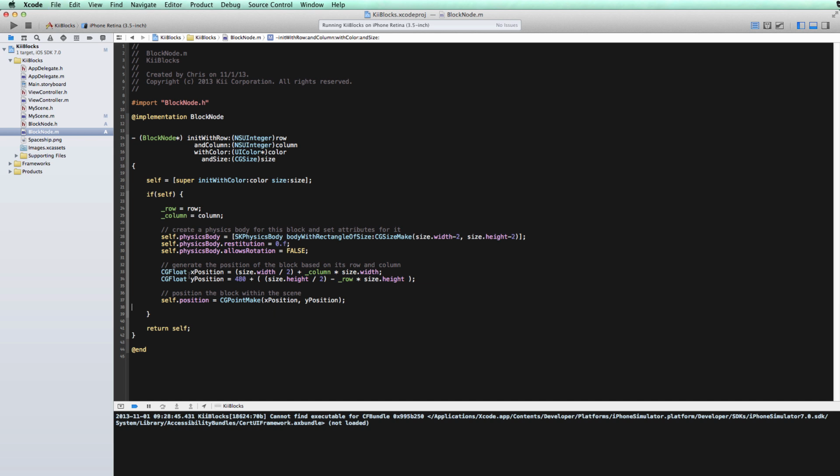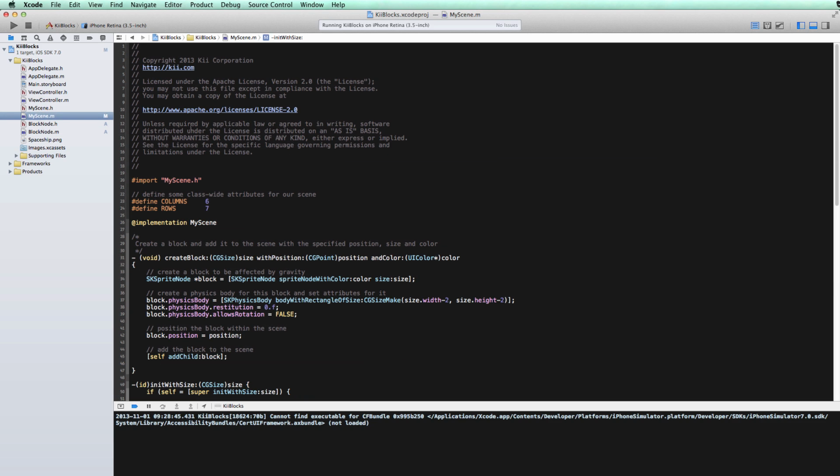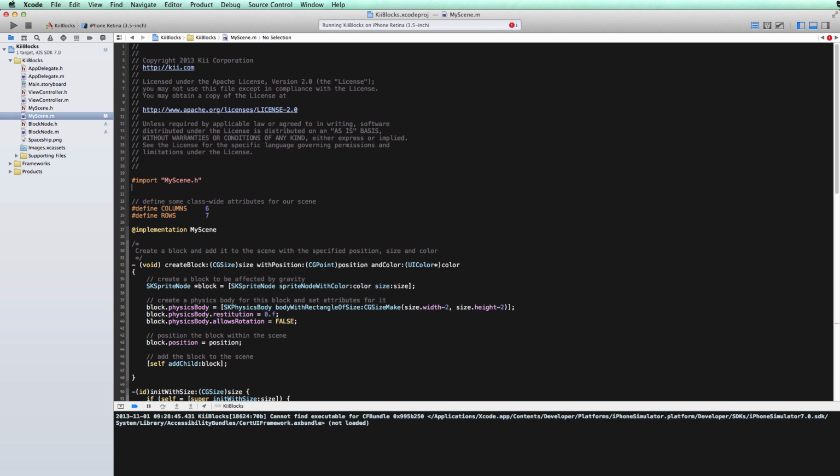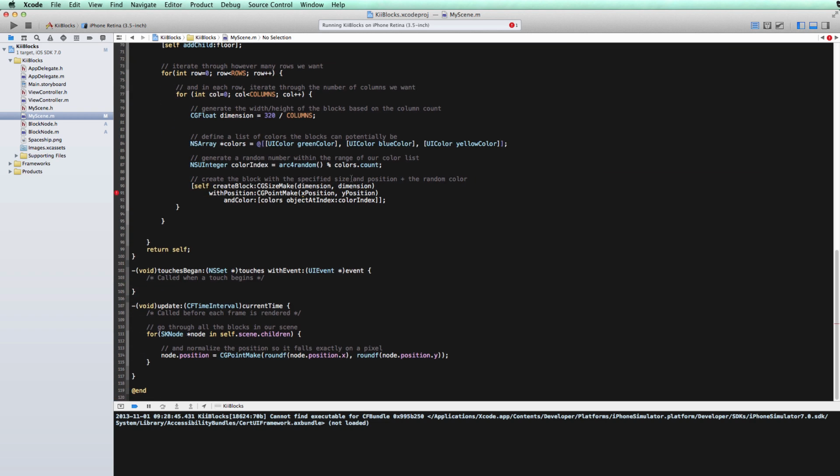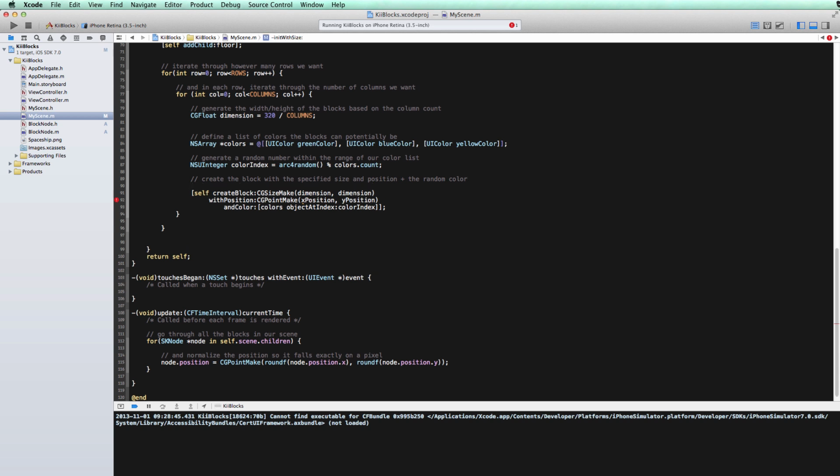So notice we haven't really done anything different. We're just reorganizing things into this block node class. So we'll go back into our scene and we'll import the block node so we can actually use it within this implementation file. And of course we need to modify how the blocks are created. So we'll go into our create block area and use the class rather than use the method.